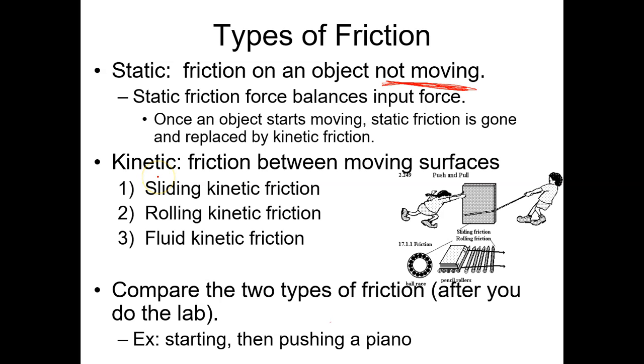Okay, so kinetic is the friction of moving surfaces, or at least one of those moving. I put down three subtypes here that we'll talk about and we'll investigate. So sliding makes sense. Something's sliding against each other. You think about those hills and valleys. If they're sliding across each other, they're not having time to kind of intermesh or settle into each other. Rolling, using wheels or ball bearings, something like that. Again, we'll investigate these things during lab. And then fluid kinetic friction.